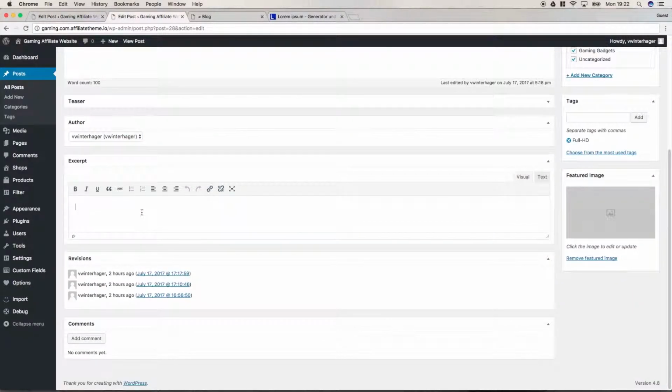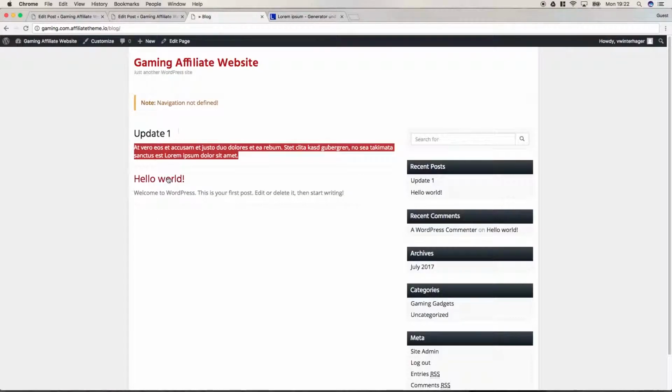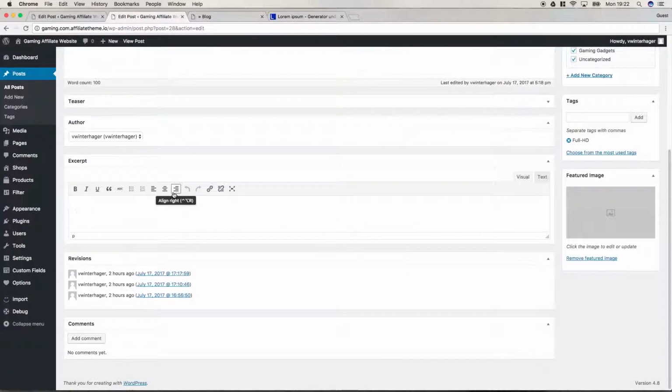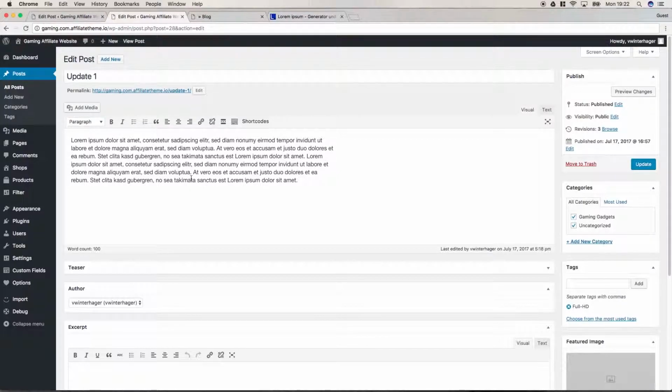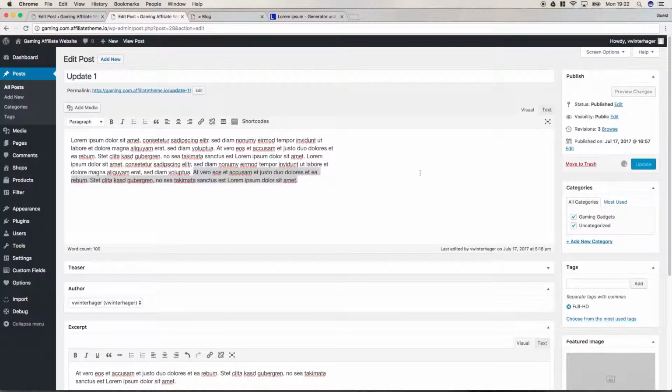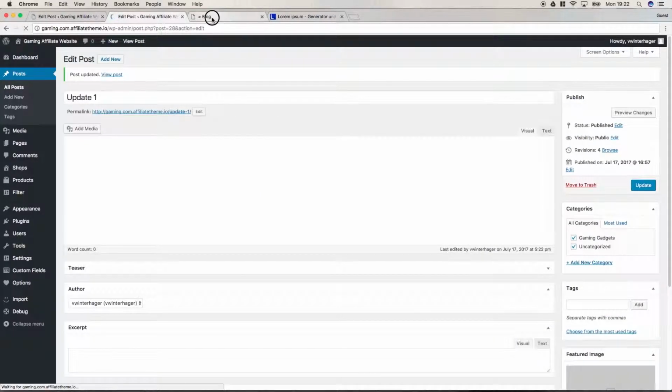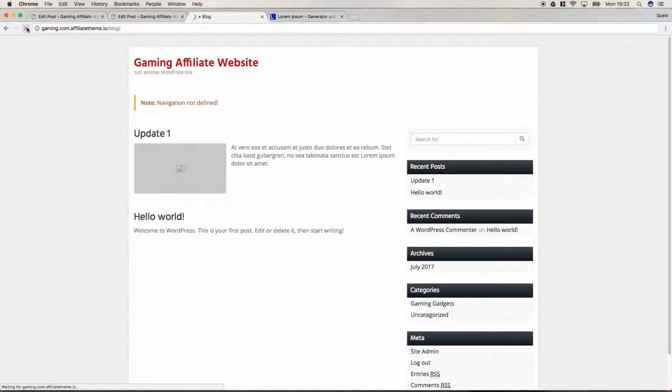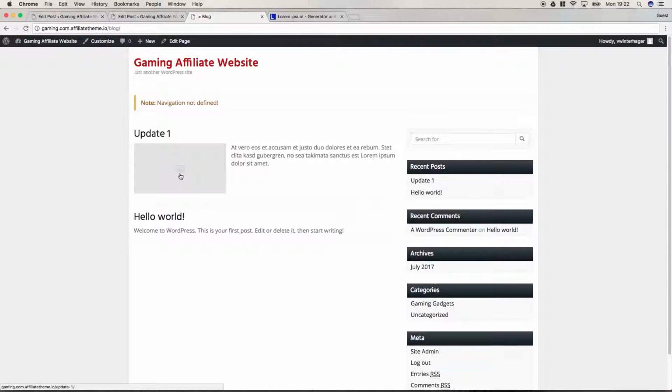Now we can also define the excerpt. The excerpt is this little part displayed on the blog page. WordPress always takes the first 1 or 2 sentences of your blog post as an excerpt, but maybe you want one specific sentence or paragraph to be displayed there. Let's just assume we want it to be the last sentence. So we just copy and paste it down here in excerpt. Click update. And see the image is now there and also the text changed.